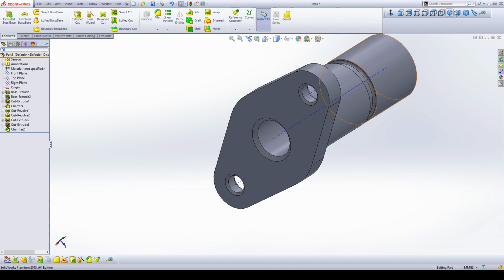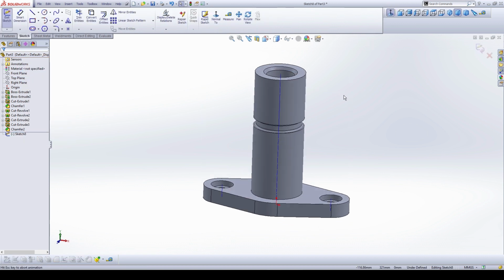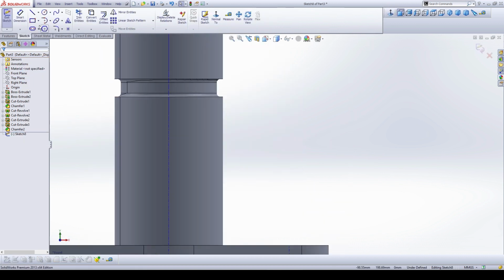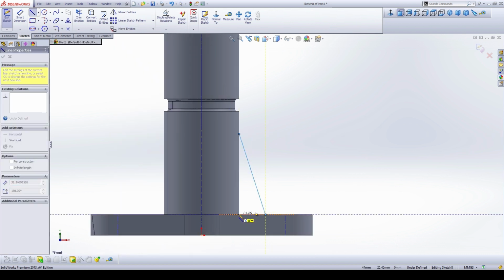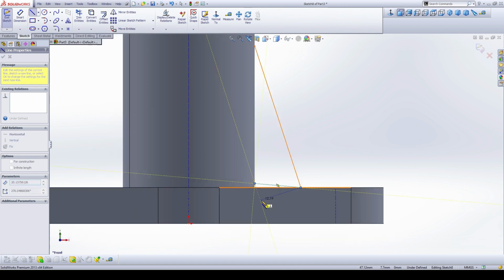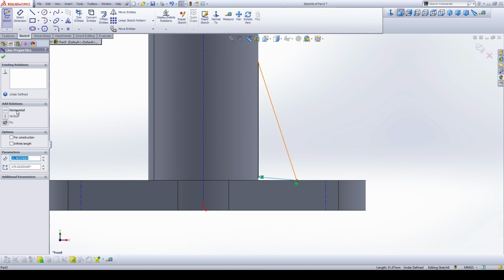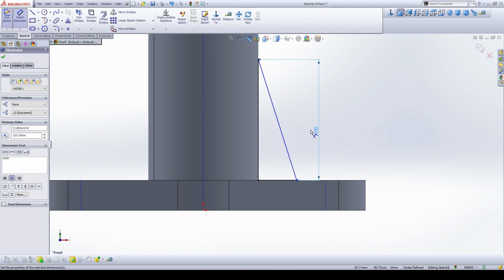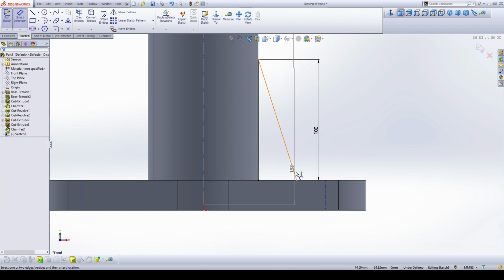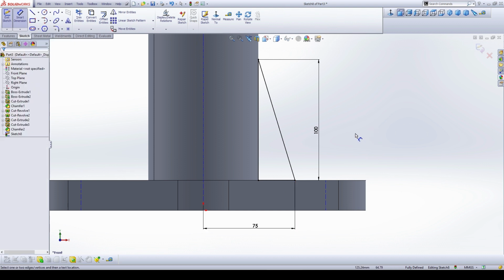Okay, this is how we make a simple part drawing in SolidWorks. We missed going to the front plane sketch, normal. We have to make a gusset. So select from here, don't select here, put it here and make the connection and horizontal. So now we can make a dimension, this to be 100 mm. From axis center to end to be 75. Okay. Now this is done.